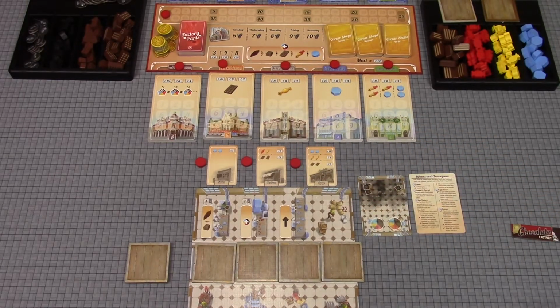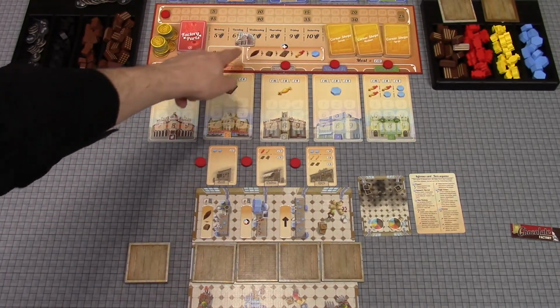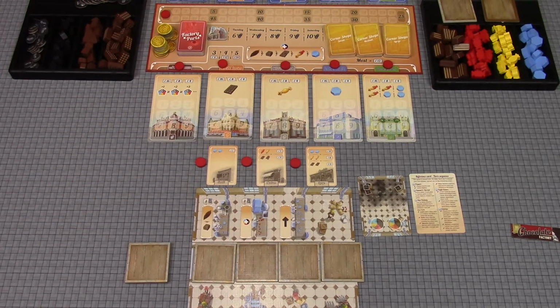So the game is pretty simple. It's played over 6 rounds from Monday to Saturday. And the flow of the game is as follows. So the first thing players are going to do is prepare. So players will receive coal based on the day. So here in Monday, we'd receive 5 coal. Tuesday, you get 6 coal, and so on as the days progress. And then you'll create a display.